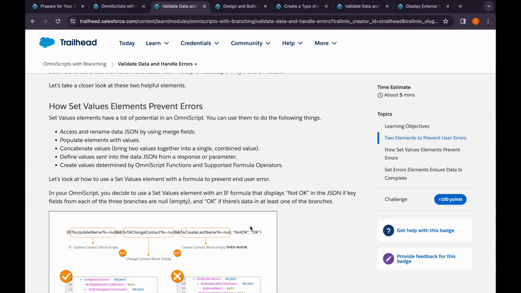We have a Set Error element in the OmniScript, using which we can set values and provide conditions.